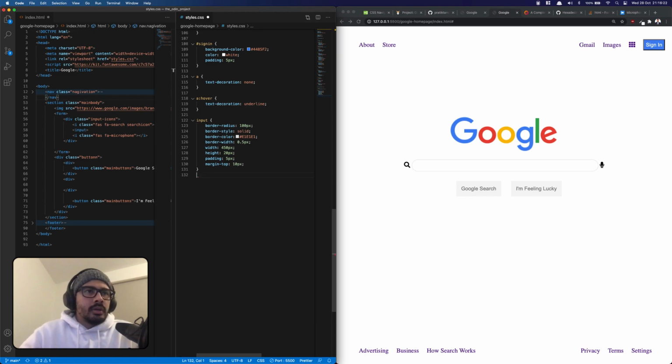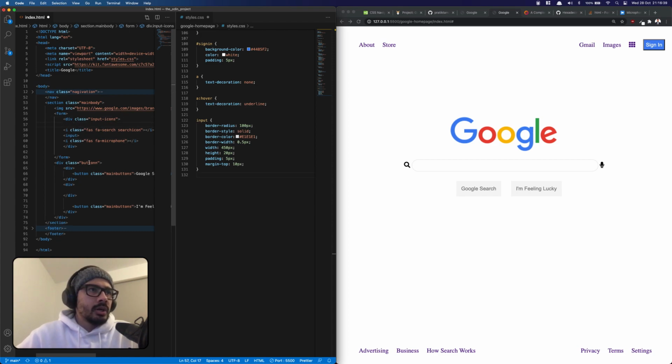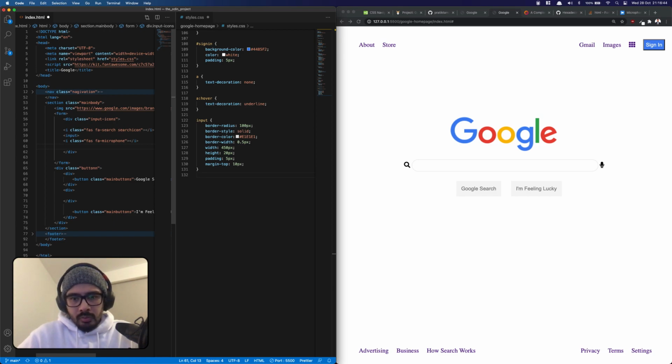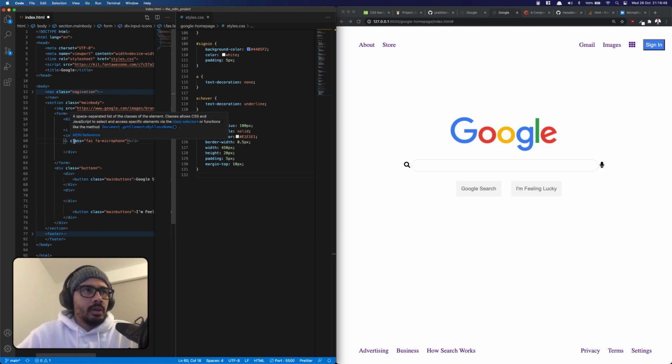Let's delete the whole lot. A div with 3 elements. Right, 1, 2, 3. So the div is going to be search icons, right? And you want 3 elements: icon, input, icon, which is there.